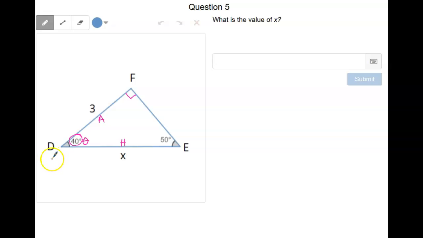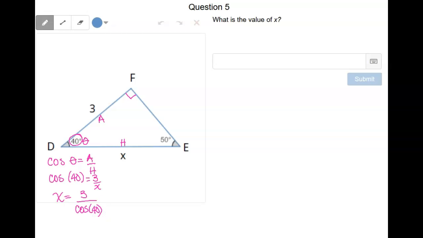So we're going to do the cosine of theta, which is equal to the adjacent over the hypotenuse. So we know that theta is 40 and the adjacent is 3, the hypotenuse is x. And just like in the previous one, when you have the x in the denominator, you just take this one and move it out front and take the cosine of 40 or whatever trig and angle you have here and move it down. So x is equal to 3 divided by the cosine of 40.